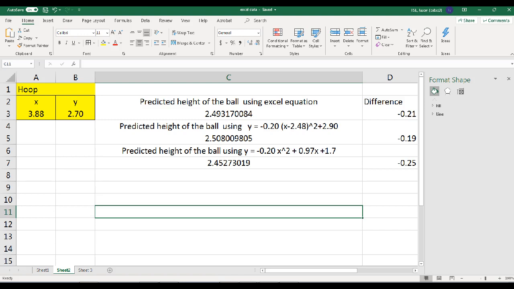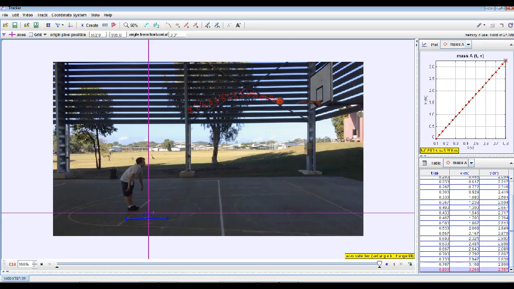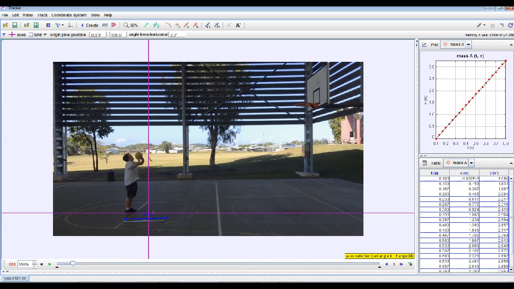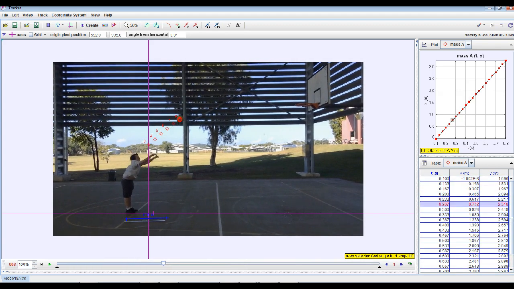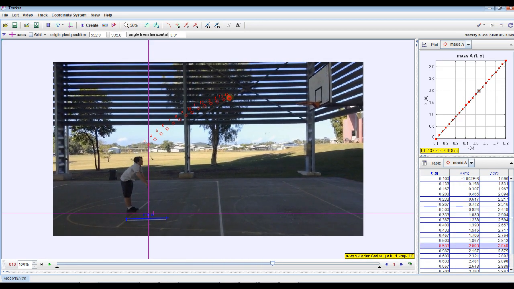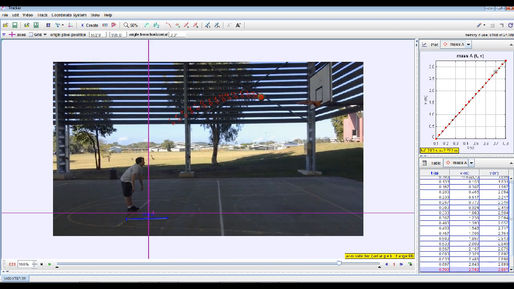Alright, so after you've done all this, you might be interested to go back to see whether that ball will go lower, below the hoop, right? Okay, so let's go back to the tracker. So when you watch the ball, you see it flies towards the hoop.